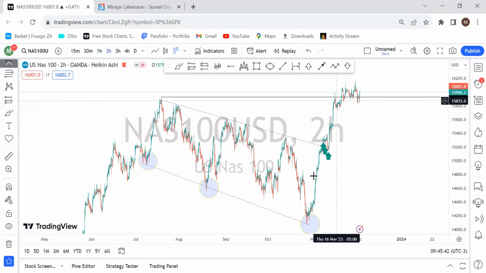So if we bought, we would have had our take profits at the 90% rule, or on the way to the 90% rule, and the final take profit would be at the 90% rule. But you can see now what the market is doing. Instead of respecting this resistance or this previous high, it's actually breaking it multiple times.